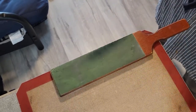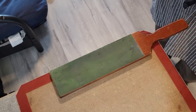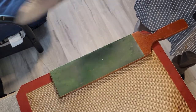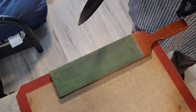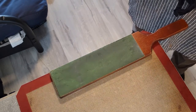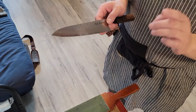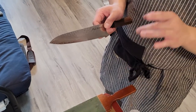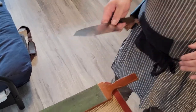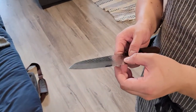What I'm doing here is the same thing you see in old time movies when barbers are shaving someone: they would run their straight razor on a piece of leather. It's the same idea, because leather is firm enough to align the microscopic teeth on the knife edge, but not so firm that it will alter the blade geometry that you already set with your whetstone. Stropping also removes any burr that is still present on your blade.